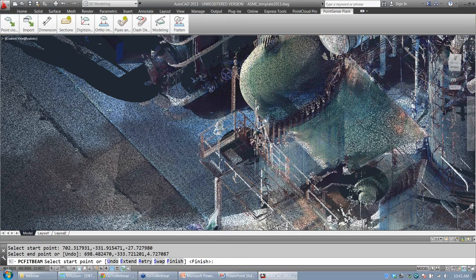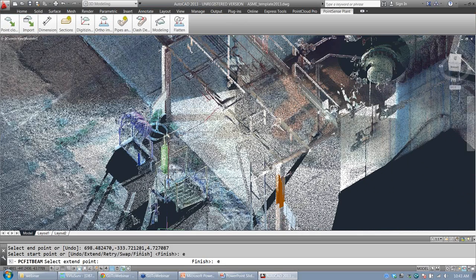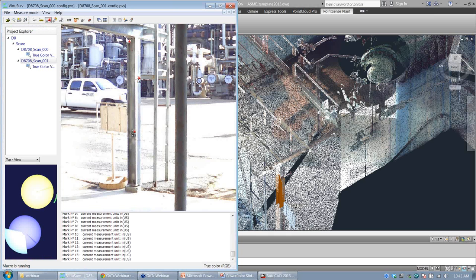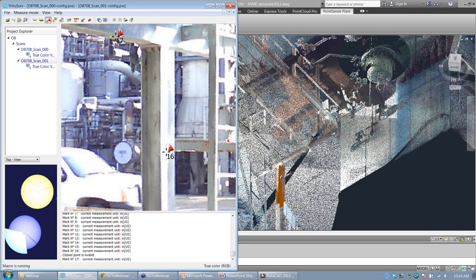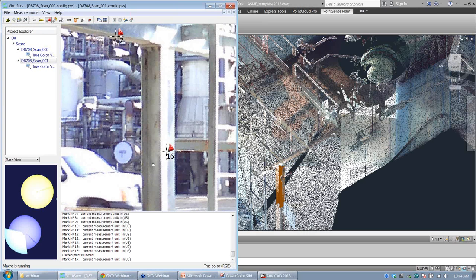right there. And what I can actually do is go in and use the swap option. First, actually, I'll do the extend. So here I do an extend. I'll just go into VirtuServe, and really it just cares about the elevation or the height in this case. It's going to remain true to the original axis. So I'll click there on the bottom of the other beam. It's going to extend that up. And also I could take it the other way if I wanted to extend it down to the base plate.